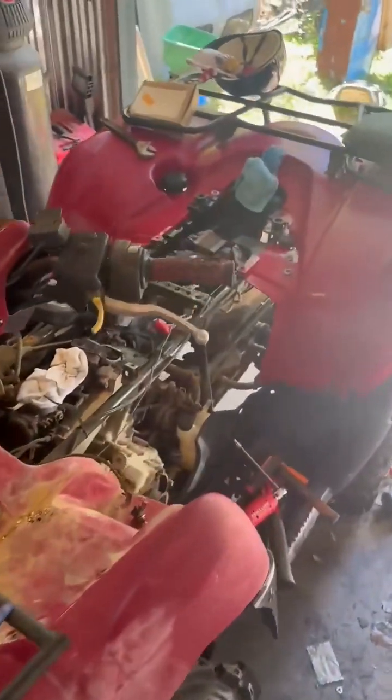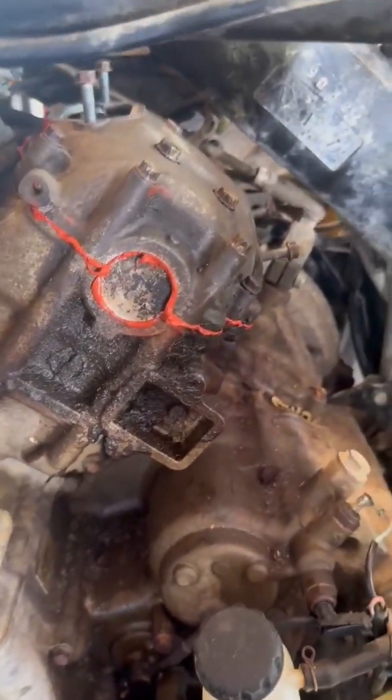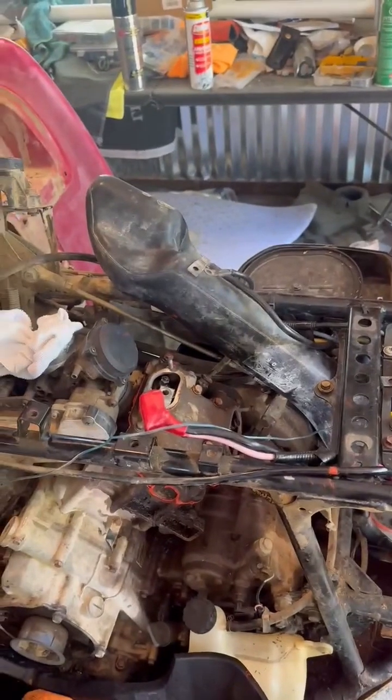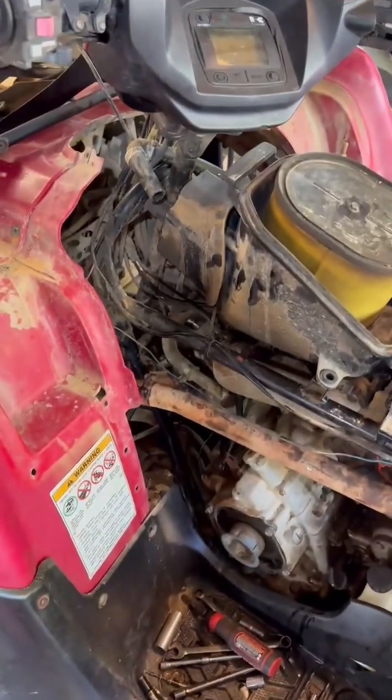Brute Force update number 2. Started on the plastics. I think I shared that a while back. I didn't even get on the fronts yet. I haven't really touched this bike till today, since the day that I got home. But I pulled the valve cover on the rear cylinder off and resealed it. It's got some pretty serious leaks, as you can see. Same on the front. About to pull that one, which looks like it's going to be a nightmare. But get that done, then I want to adjust the valves, put some new spark plugs in there. I may snorkel it, I don't know. It looks like a pain in the ass to snorkel. New grips, got a custom seat cover coming. But yeah.